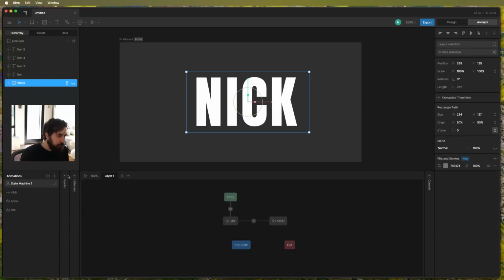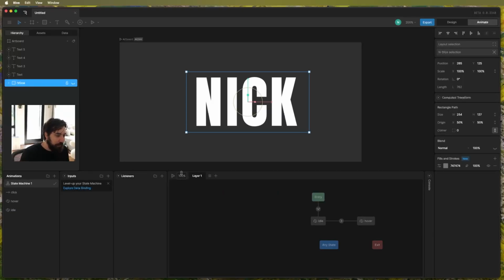With that selected, we're going to open up our inputs and listeners. This hitbox will be a listener. It's listening for a specific action. So I'll click plus here, boom, and a couple of things happen. We've created a listener. It has some stuff going on down here and over here. The first thing we want to do is have this set to pointer enter. That's exactly what we want. It's saying when pointer enters this hitbox area, then this thing down here will happen.